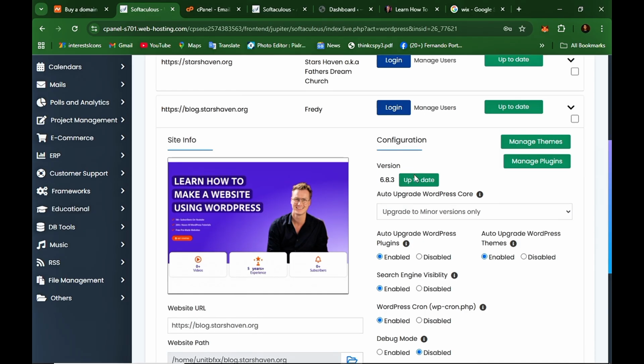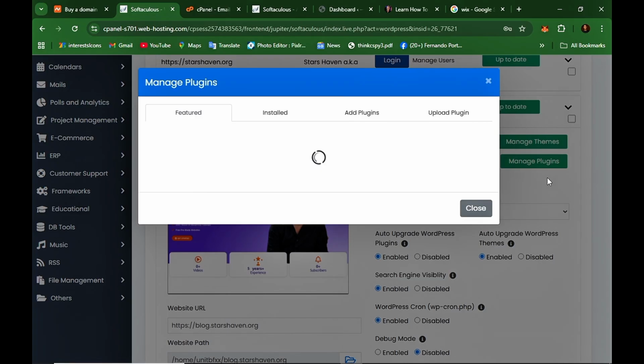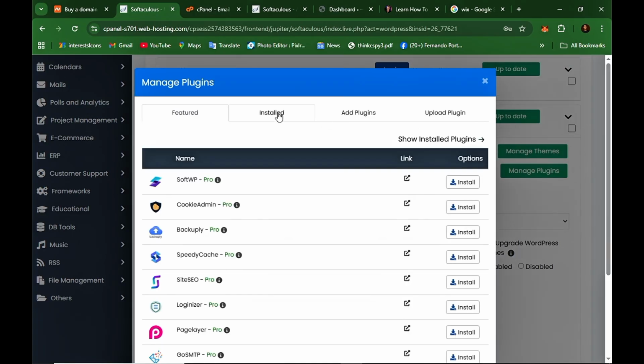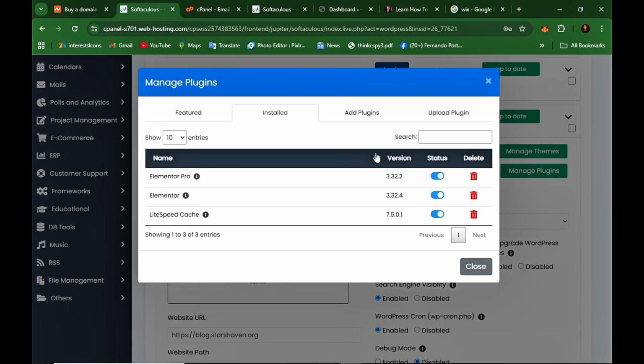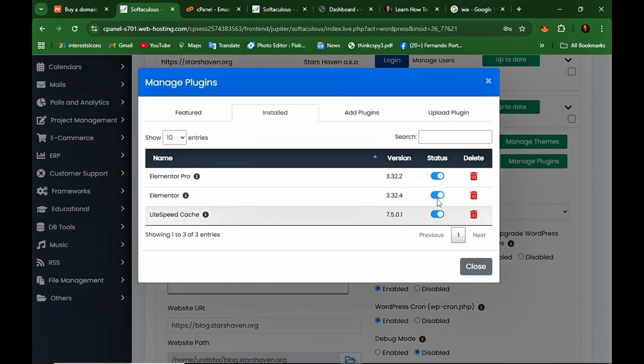Then you can see, you can come here to manage. For instance, you want to manage your team, manage your plugins, or maybe your website, you can't log in because of having issues. You can come here to deactivate all plugins that are already activated on your website. So this is where you can come and deactivate them, even delete them.